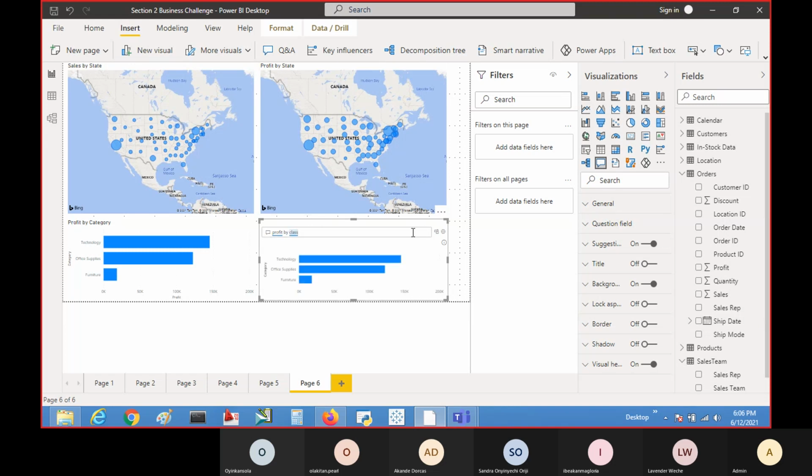Can you see? It gave me the same result as profit by category because I had specified in my modeling that class also means category.